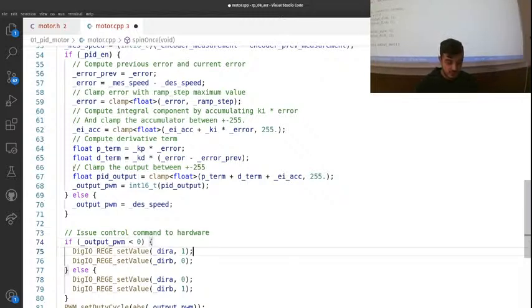So in this case, we set the direction A pin to a high value and the direction B pin to a low value. In the opposite case, we change the direction of the motor, and finally we pass the absolute value of the PWM signal to the PWM module, which will then power up the real system. And this is it. Yes.